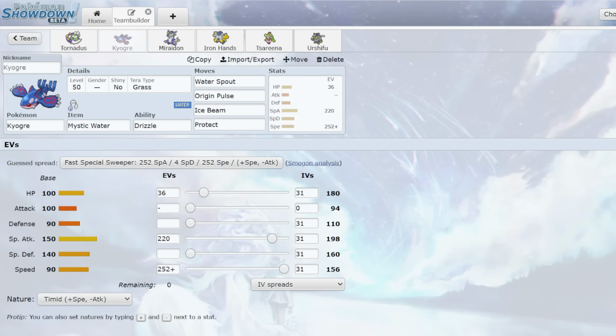The Water Spout, Origin Pulse, Ice Beam, Protect. A classic Kyogre. It's just able to dish out so much damage with the water type moves under the rain, and Ice Beam is able to have some more consistent coverage into the grass types. And yeah, that's pretty much all you really need on Kyogre.